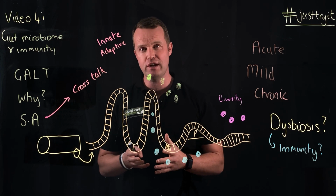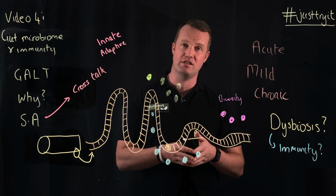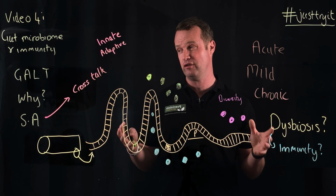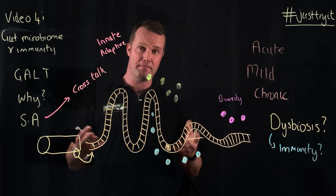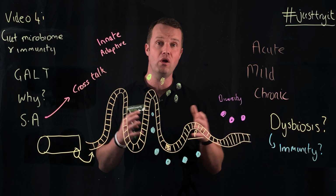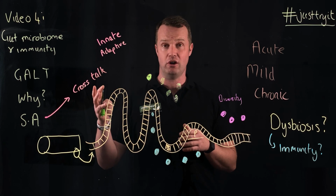It's hard to get a figure for that surface area, but some people talk about an adult average sized horse between 200 and 300 square meters, so we think about that surface area. Now, we have millions and millions of white blood cells in our equine digestive system, but even with all those white blood cells there, we still need the beneficial microbes and a thing called crosstalk.